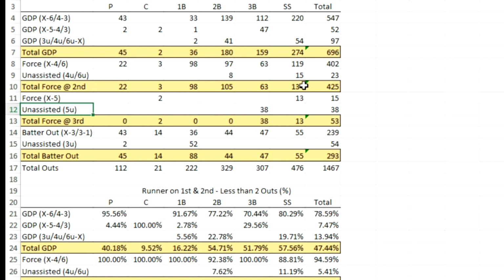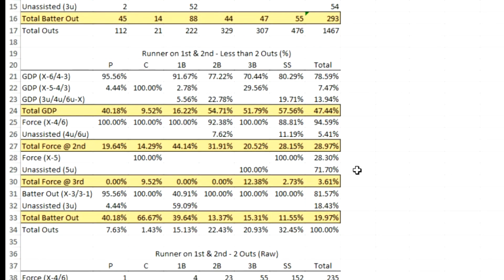So that's the raw totals up here. Below that, we have the percentages. And the way you read this is, within each section, the percentage represents the percentage of plays of that type that are of that category. So, for example, in cases where the pitcher is fielding the ball, 95% of the time on a double play, he's turning the double play 1 to 6 to 3 or 1 to 4 to 3. So he's throwing to the shortstop or second baseman covering second, who then throws to first for the out. So that's happening almost every time that the pitcher is involved in the double play there.